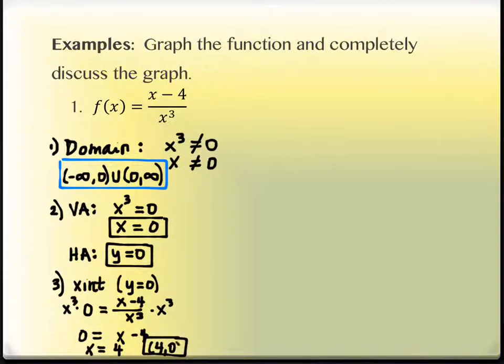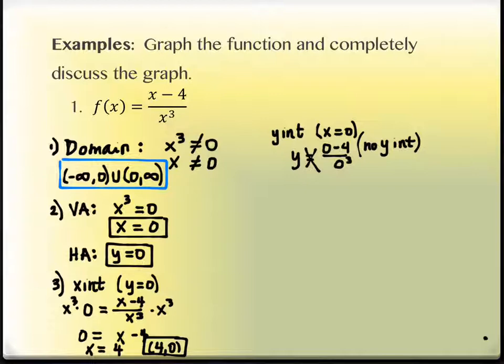Remember, an intercept is a point, an xy ordered pair, right? Not just x equal 4. I want the ordered pair for it. So that's my x-intercept. Let's do y-intercept next. So if my x-intercept is when y equals 0, then my y-intercept is when x is equal to 0. And what happens on this one when we let x equal to 0? It doesn't exist, right? And the problem is the 0 in the denominator, right? So this can't work, so there is no y-intercept.